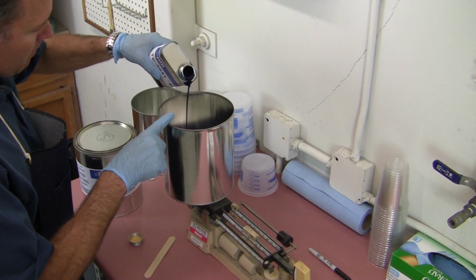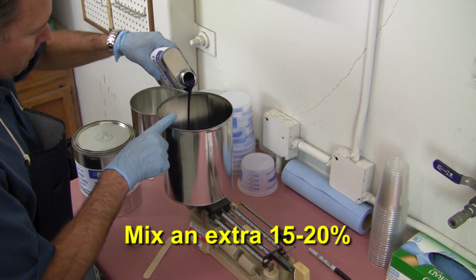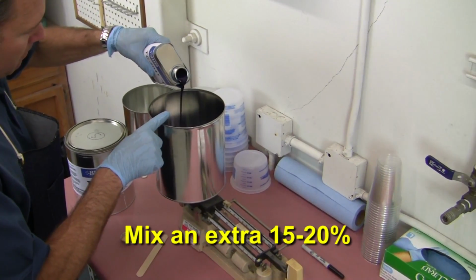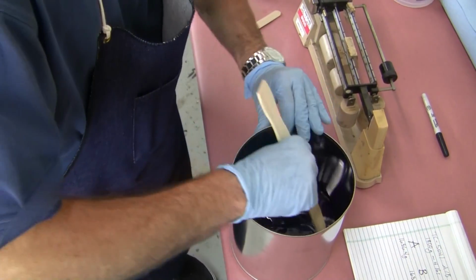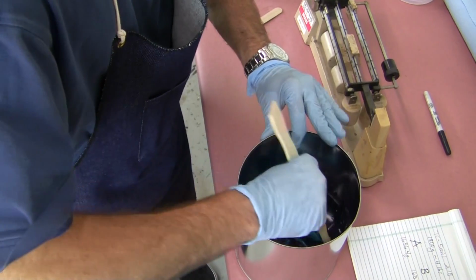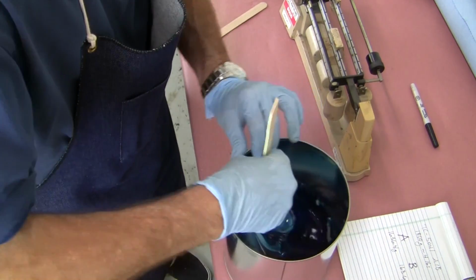I typically like to mix up an extra 15 to 20% of material to allow for small variations in the calculations and material residue that clings to the containers in the mixing process. Not mixing enough is inconvenient, and mixing too much is wasteful.